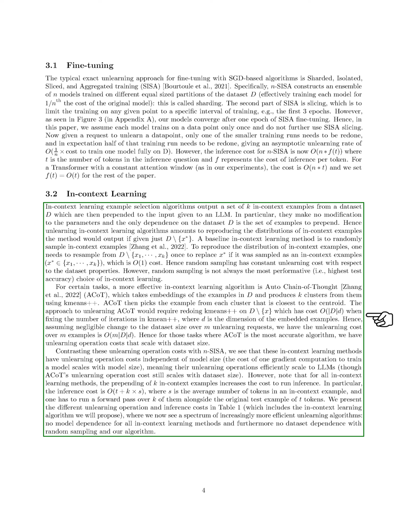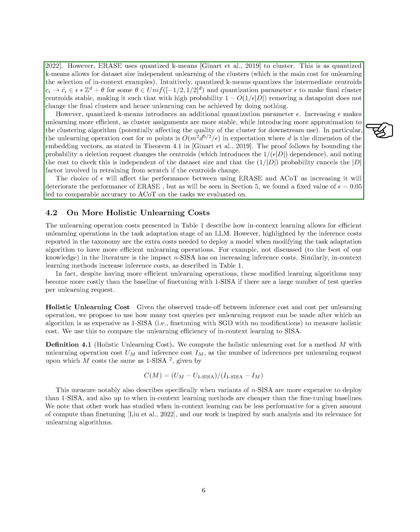This method, called ERASE, efficient removal and selection of examples, also groups data into clusters but uses a technique called quantized k-means. This technique makes it easier to remove data from the clusters without needing to redo the entire process, thus keeping the cost of unlearning low. However, there's a trade-off between making unlearning easier and the accuracy of the clustering, which is controlled by a parameter in the quantized k-means method. In summary, we're looking for ways to select in-context examples for LLMs that are both accurate and easy to adjust if we need to forget certain data. Our new method, ERASE, offers a promising approach by balancing these needs through a specialized clustering technique.